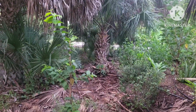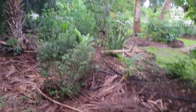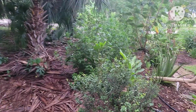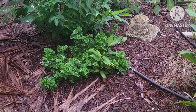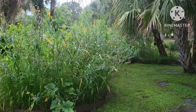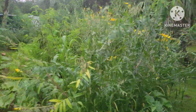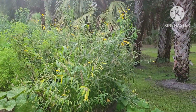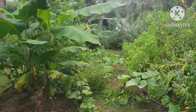All right, let's see. This here is a peanut butter tree. That's a Simpson stopper there. And here is some Sisu spinach. Seems to be doing fine back here. All right, turning around over here, this whole big mess. There's some sun hemp, there is fava bean, and there is sorghum grass in there.